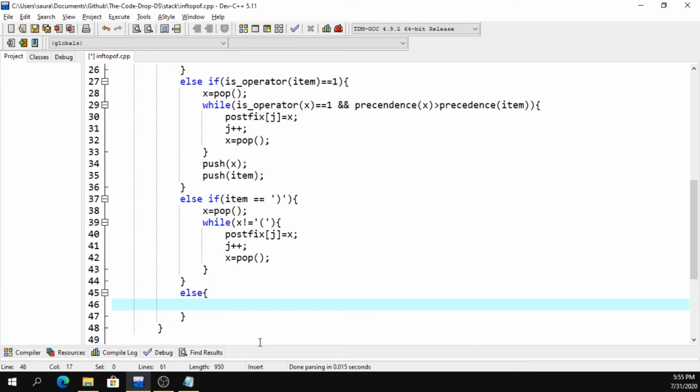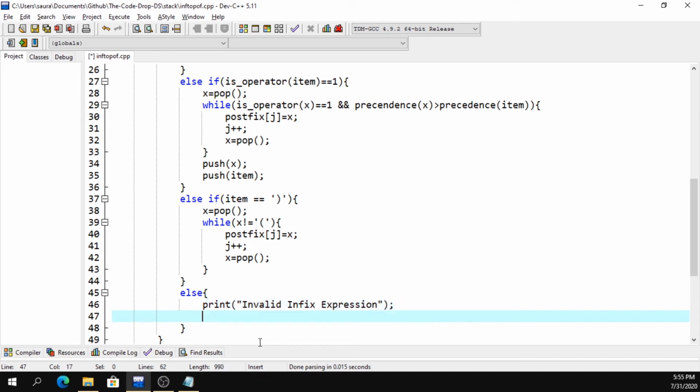We're writing an else because if it's not a symbol and if it's not an operator, then our infix expression is not valid, so it should be printing that. So let's print invalid infix expression, and if this is the case, we'll exit the program with exit status 1.